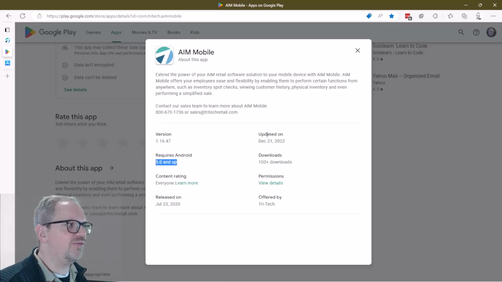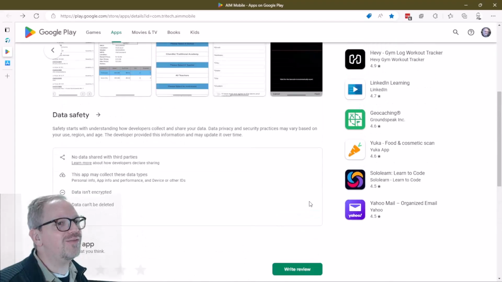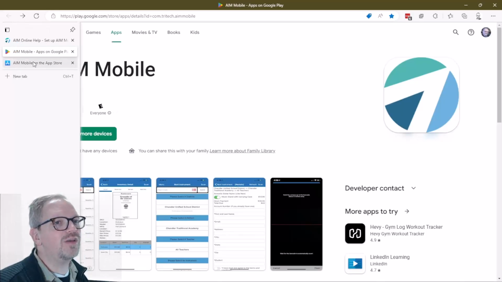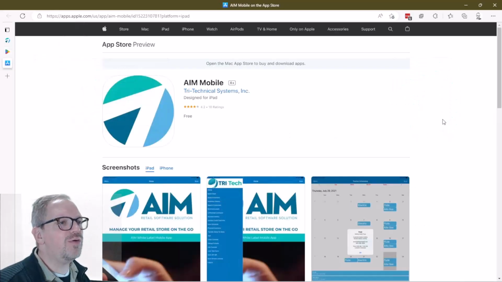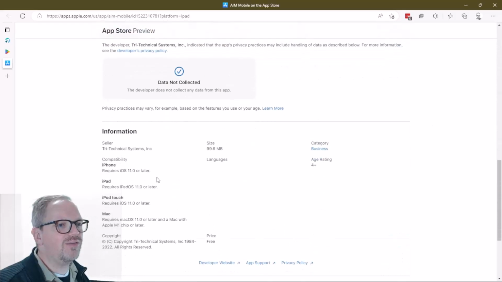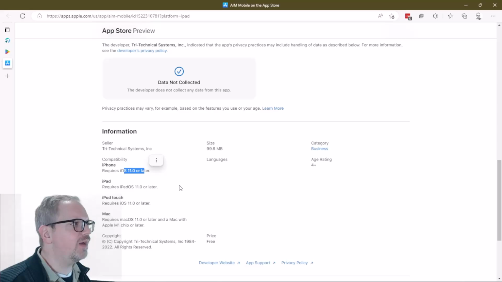That is going back far enough to cover most Android devices that are still out there and operational today. When it comes to the App Store and iPhone devices, I believe that is very similar, so iOS 11 or newer, and I think most iPhones that are still in use today will meet that requirement.